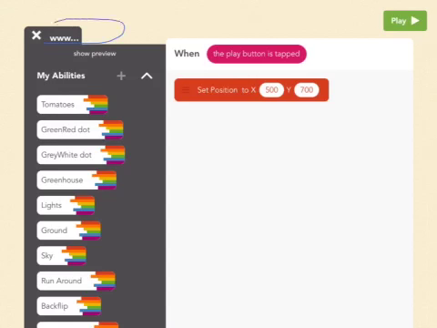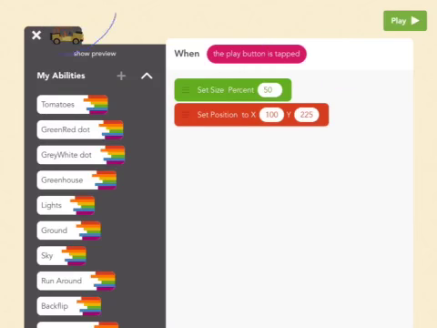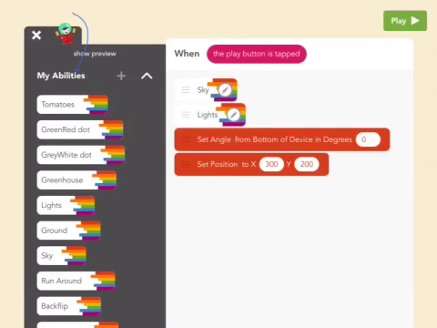For our website, when we start the program, we're going to place it at the top of the screen at 500, 700. Our Mars vehicle, when the program is started, is going to become a little bit smaller to fit on our screen, so reduce size by 50%, and we're going to place it at 100, 225 on the screen. Our astronaut, when the program is started, is going to draw the sky and the lights. We're going to reset the angle to 0 and position him on the ground at 300, 200.